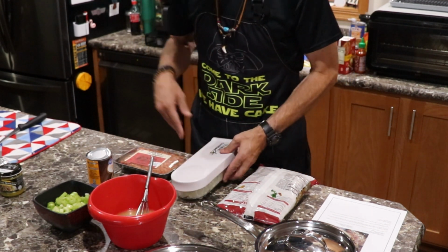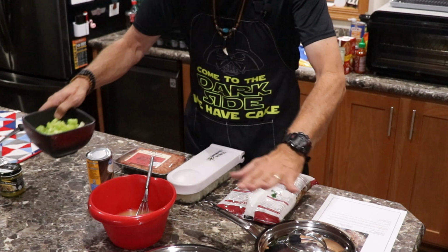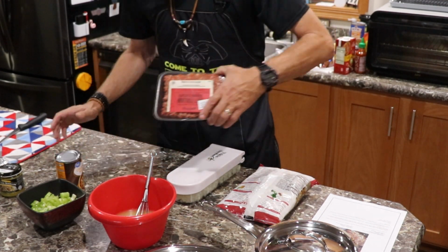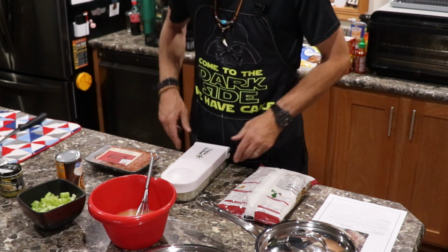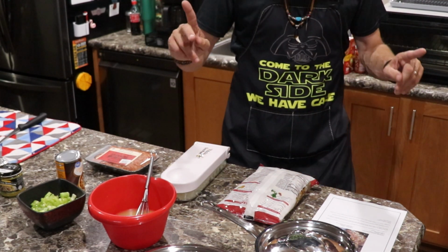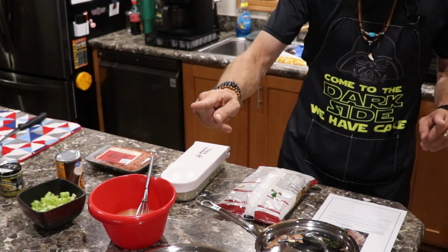I have my onions diced, my celery diced, regular chicken broth, and then I got my hot Italian sausage. I think this is about it. Let's get over here and start making this up. Oh, preheat that oven, everybody, to 350.